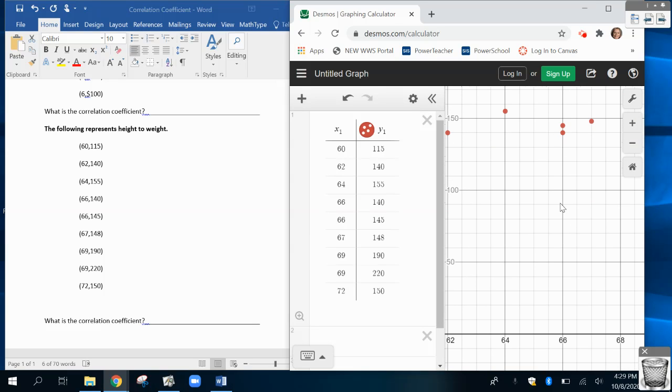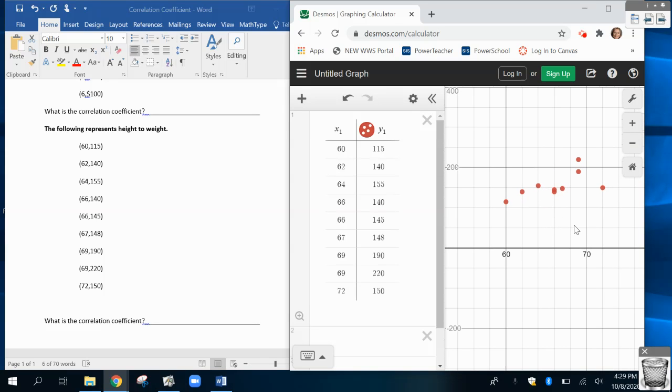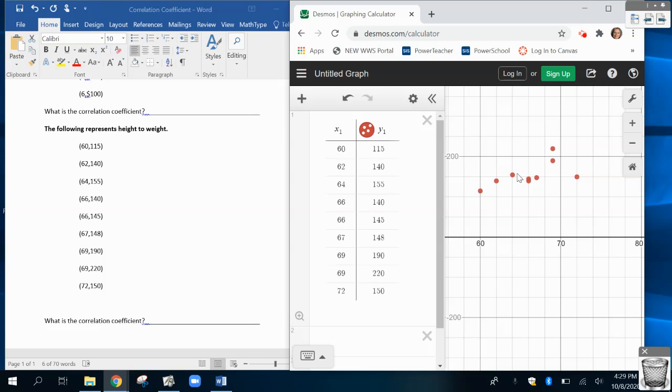So here's my data. Now, this data looks a little bit more hopeful, but it definitely doesn't look like a straight line, right? See how I have this trend of it's kind of going uphill? So my prediction here is that my correlation coefficient is going to be somewhat positive. So I want you to tell me what your correlation coefficient is.